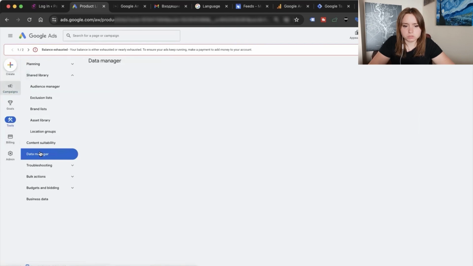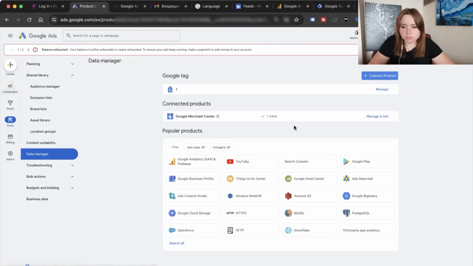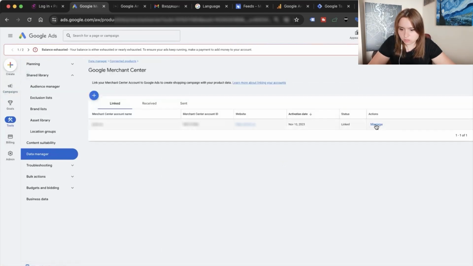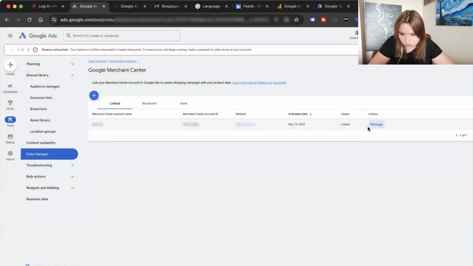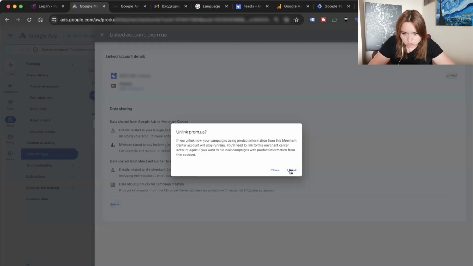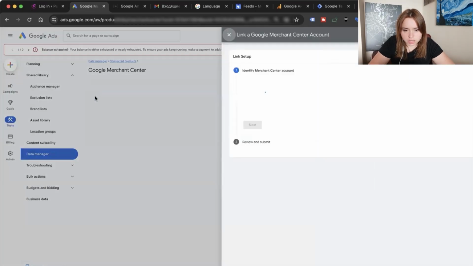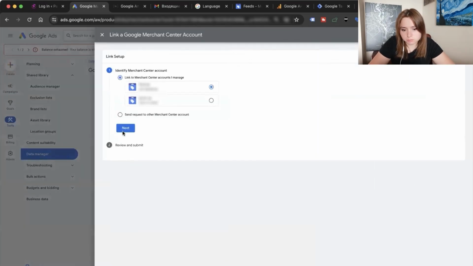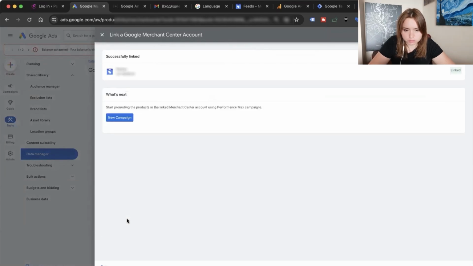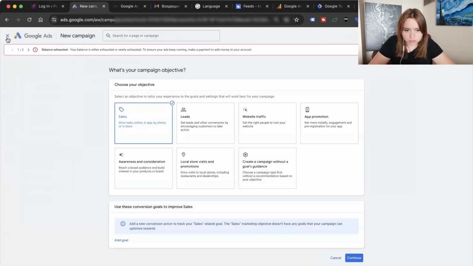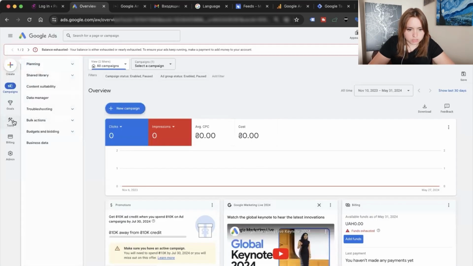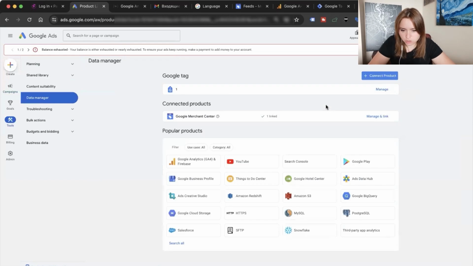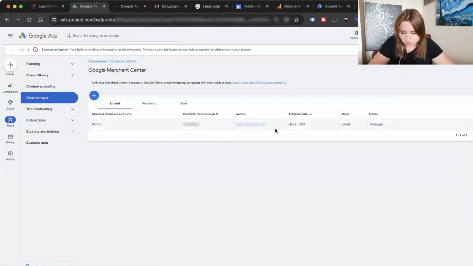You need to go to Data Manager in Merchant Center and Google Ads. Here, it is essential, if we have a connection here, if a request is made, and the wrong Merchant Center is linked, we need to unlink it, click the plus sign, and select the correct one. We submit this. We go back to the Data Manager once again to verify the correctness of the Merchant Center, ensuring that this domain is correct.